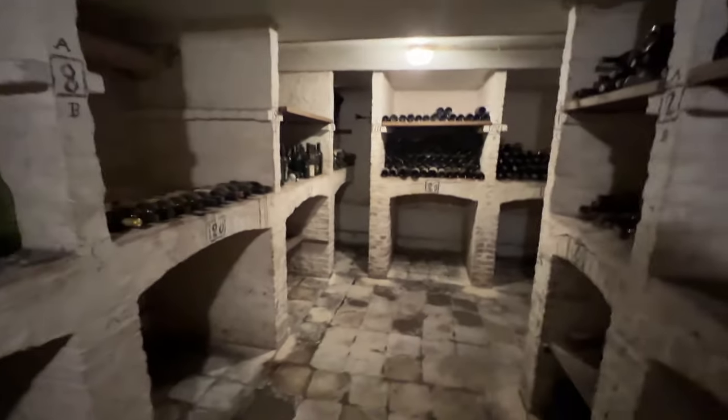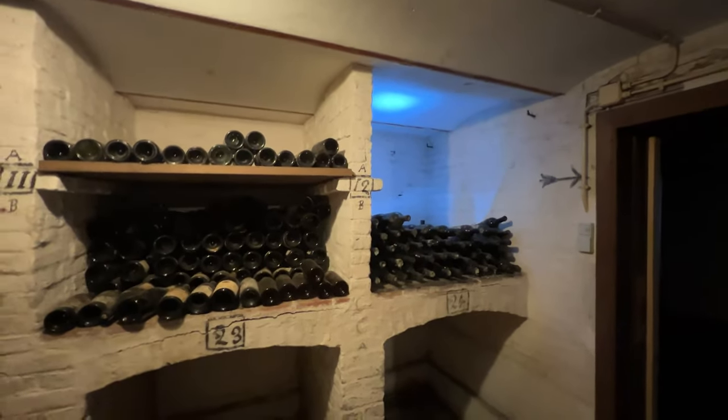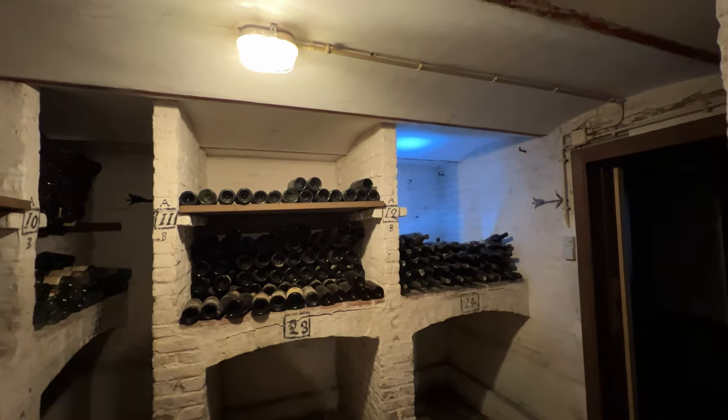At the moment there are still old empty bottles, but once the whole thing is clean, maybe I can put new bottles in. We probably have to find a good lock for the wine cellar door — not that I don't trust my guests, but you never know. My idea is to keep the old bottles, some of them are nice, and stack them as they are now. I will try to put some ambient light behind the bottles. Let me show the effect I want to recreate with this portable work light — it's very cold and white. I want something more diffused, like that. What do you think? Let me know in the comment section.